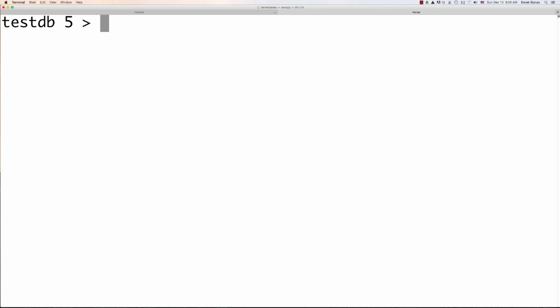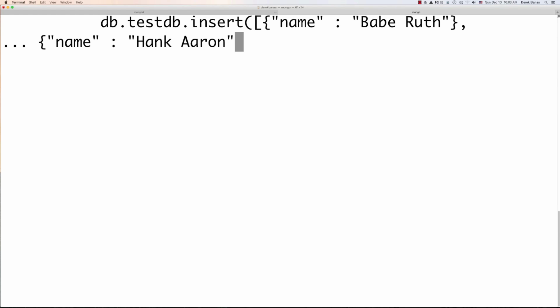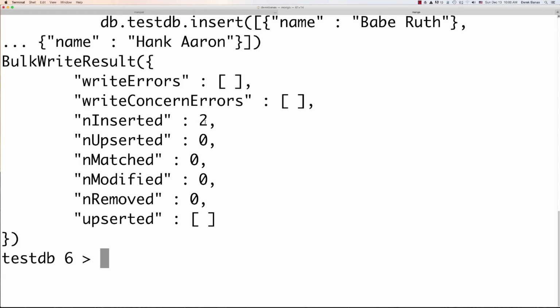Now let's say I wanted to come in here and insert multiple documents at once. I would do that through setting them up as an array. To do so, I'm just going to go testdb, insert, and then I'm going to put a square bracket showing that this is an array of documents, curly brackets, which shows that this is a document. The key would be name, and then the value assigned to it is going to be Ruth. Then I'm going to close off that bracket right there, and I'm going to throw in a new document. This one is going to start off once again with curly brackets, a key, which is going to be name, and then an additional value, which is going to be Hank Aaron. Then I close that off to close the document, and then I put a closing square bracket there to close off the array, and then I close off the insert function. And there we went in, and you can see the two were inserted and we were ready to go.